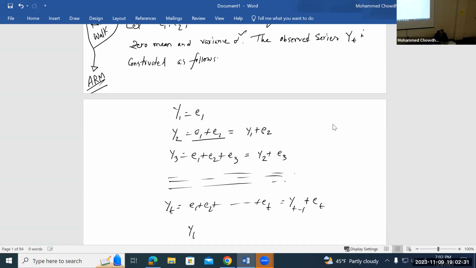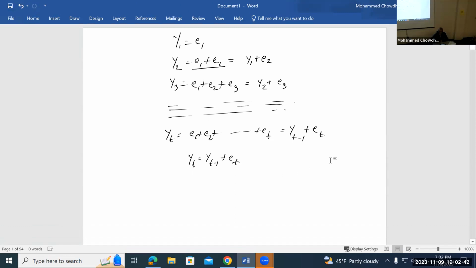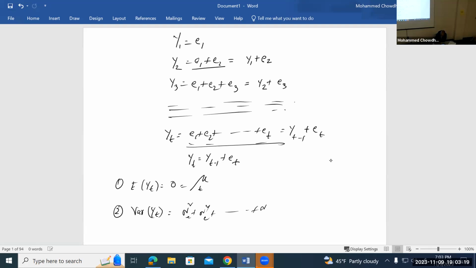So now see, how did I construct Yt equal to Yt minus 1 plus Et? This is just a random walk, but are you seeing there is no parameter in here. Now, if I want to find the mean, number one, if I take the expected value of Yt, since each of these has mean zero, it is equal to zero. So that means mu t equals zero for this one. Okay, so what is the variance of Yt? There are t terms, so that means sigma square e, error, sigma square e, and it will go on, so that means t sigma square e. So the variance is this.